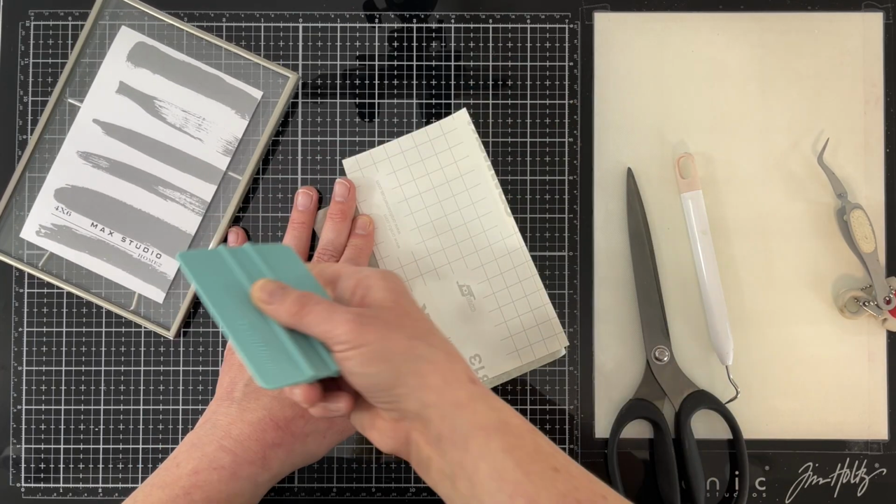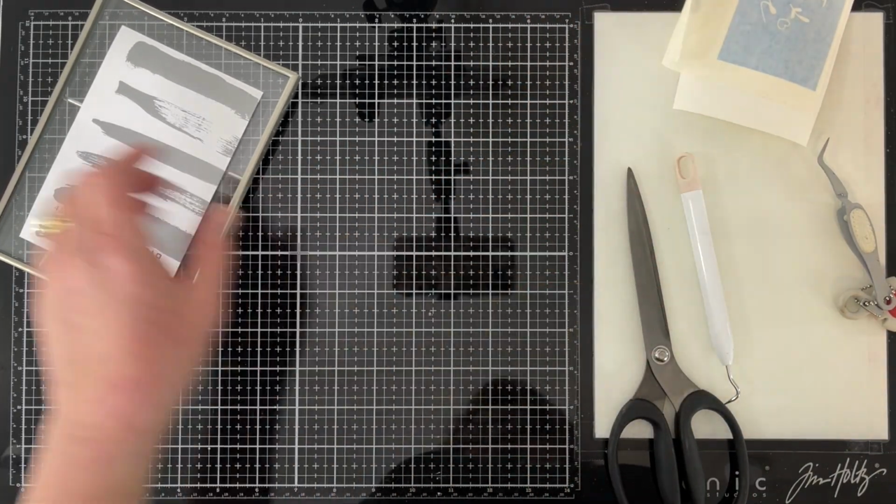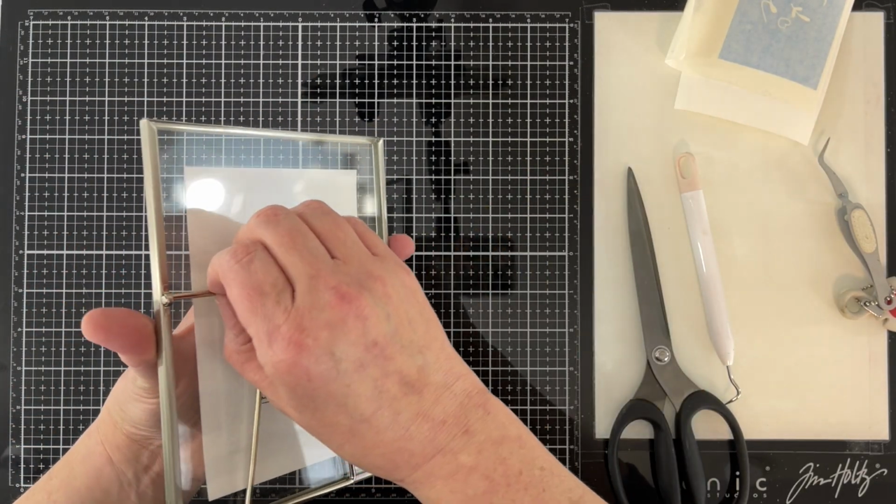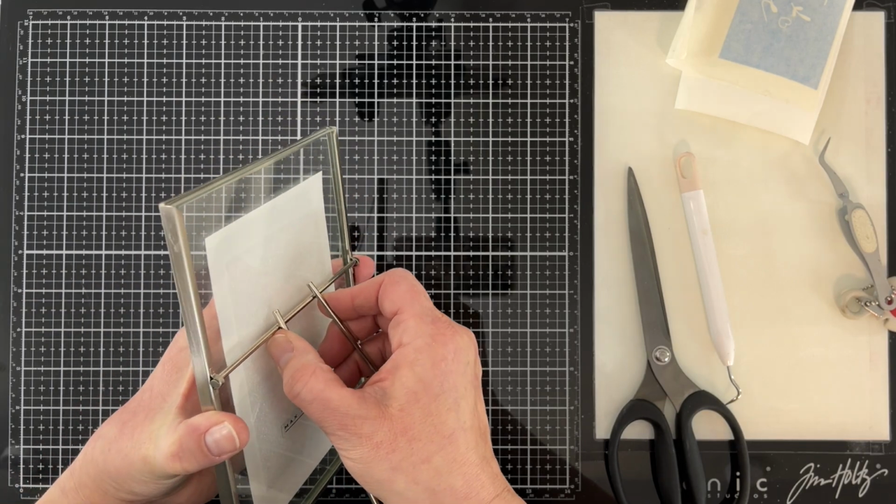And I believe this frame was really inexpensive. I got it a long time ago, so I don't know if Michael's even has, or TJ Maxx even has this anymore, so let's see if we can figure out how to get this thing apart.